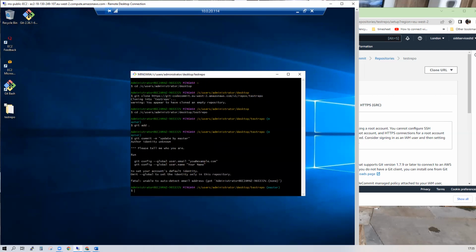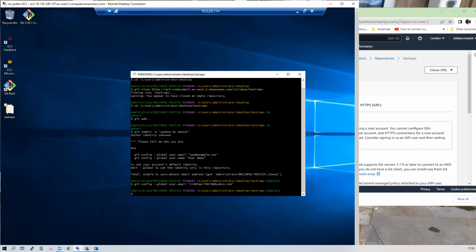So now when you try to commit, you need to provide your email address and your name in this format. git config --global user.email 786@yahoo.com.